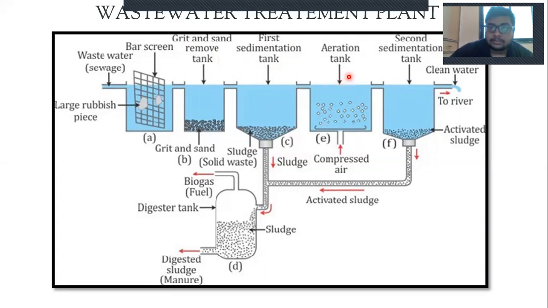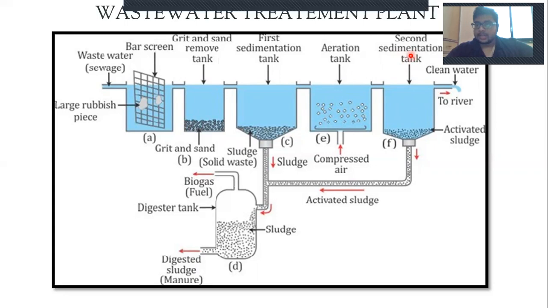Afterwards, there is this aeration tank. Aeration tank means certain bacteria are added and air is given. After which bacteria grow and they eat all those things that are present inside the water. They feed on those materials, and you can then remove the bacteria, and the water is purified, because the bacteria feed on all the nutrients present in the water which are harmful for us. Then it goes to the second sedimentation tank. Also, the aeration tank provides oxygen to the water, which is essential.